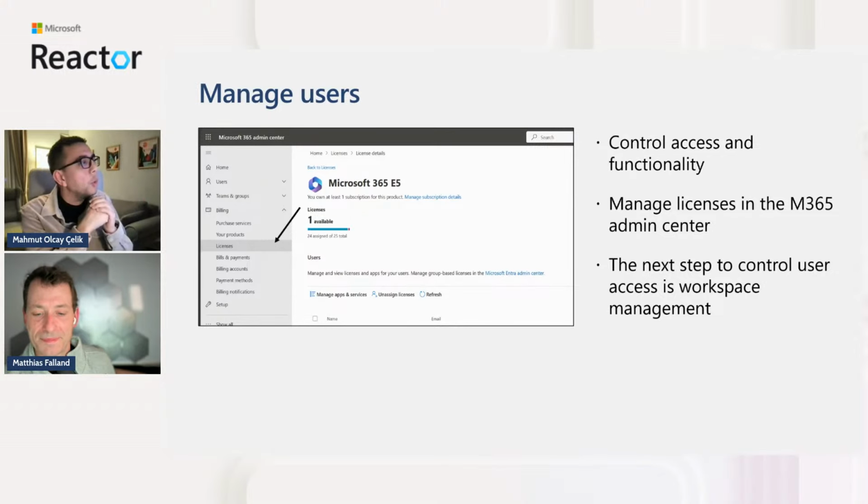And as you see on the screen, Microsoft 365 Admin Center serves as the central hub handling all Fabric license management, which makes it easier to oversee all the available cost optimization and the access management as well.